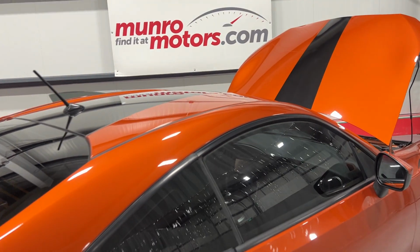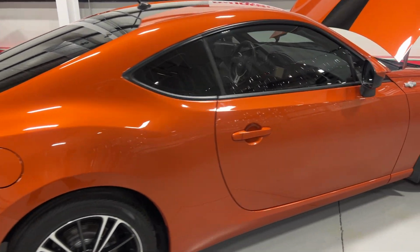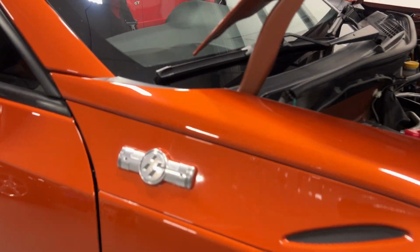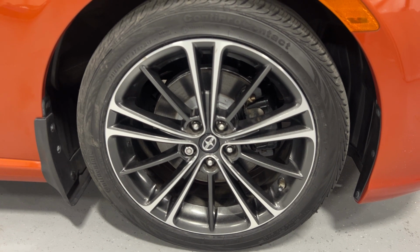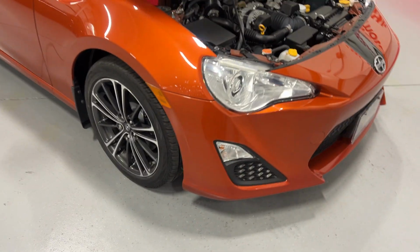And I'll just step to the back of the vehicle and we'll move along this side of the car so you can see the condition. What an awesome looking color, love it. There's your badging there at the front with a little vent. And here's your other front wheel. So again, nice Continental tires, painted rotors, painted calipers, looks good. And we'll shift around to the front of the car.